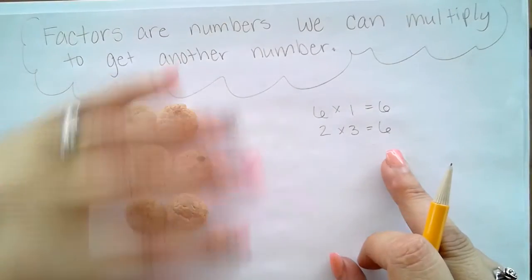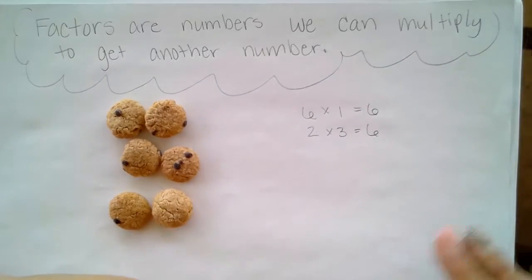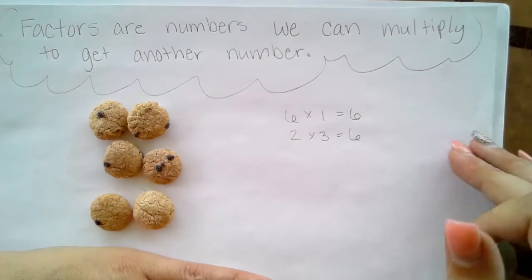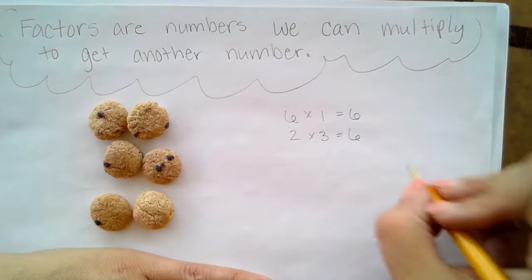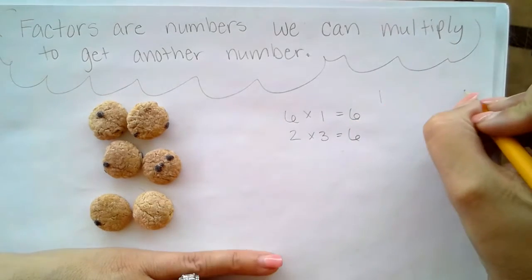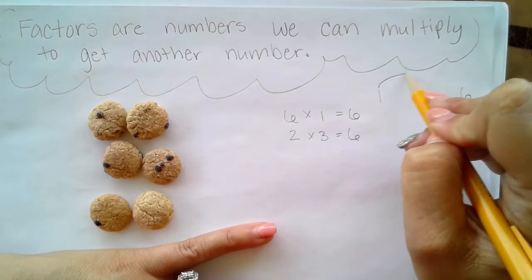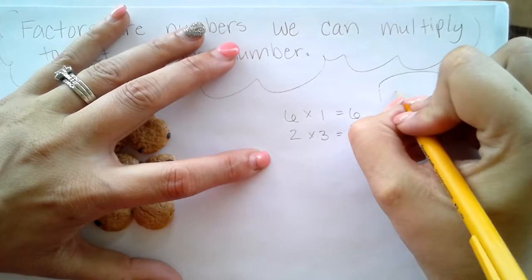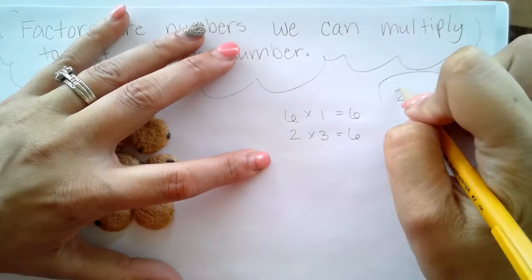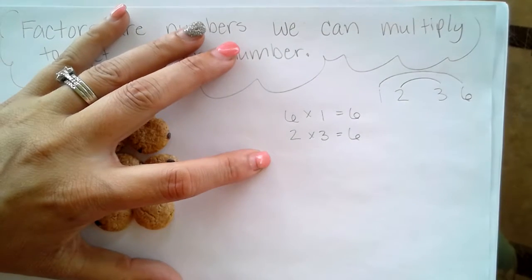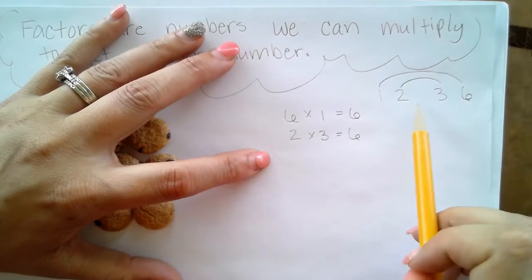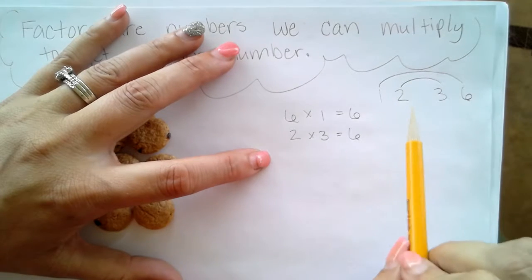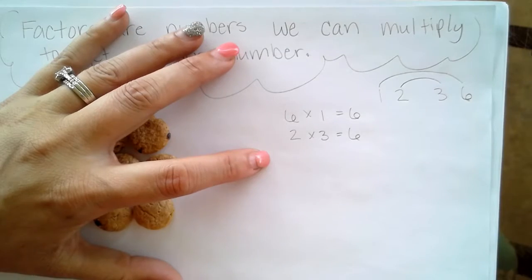And a way that I actually write that, Miss Webster calls it the rainbow method. I would start with all numbers can be multiplied by 1 and it gives you the other number. So I would do the rainbow here and I would go 1 times 6, and if I multiply that, it gives me 6. Or I could do 2 times 3. That gives me 6 as well. Is there anything else? Well, no, because 2 and 3 are beside each other. So these are the factors of 6.